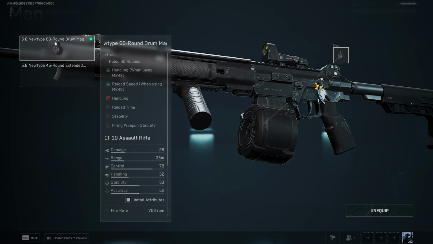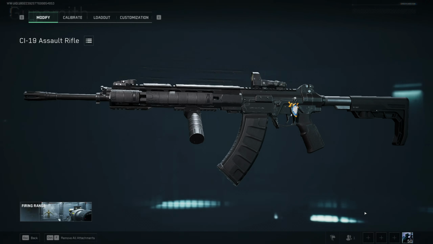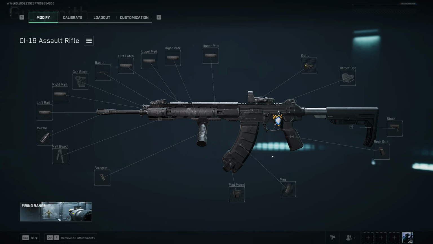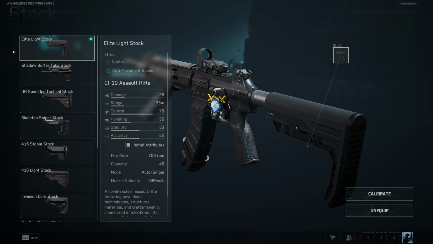Magazine types is a personal preference. I do like going for the 60 round, but I do feel like the 45 is probably going to be better, as this is more handling. And honestly, I really should be selecting this myself, so I'm actually going to go with the 45 rounds, and that makes the handling even better. This is the rail grip I'm using for control and stability. And of course, don't be surprised, elite light stock.